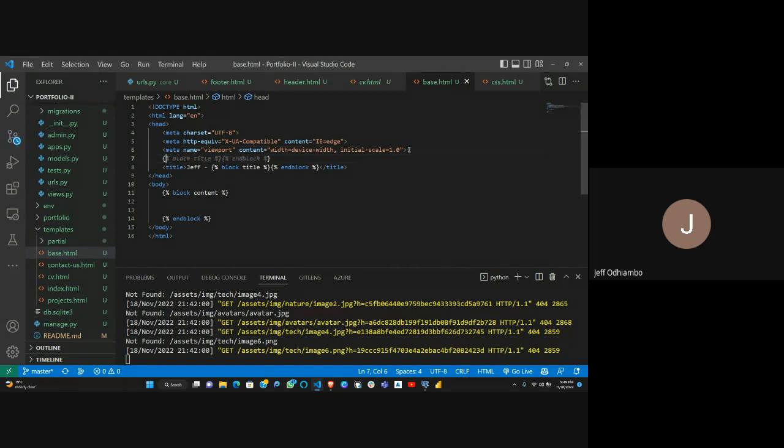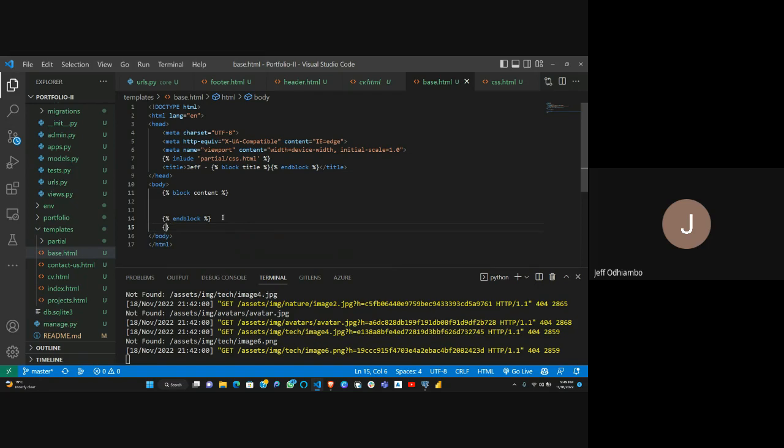Okay. Now I'll be loading that CSS file. We'll be including them here. So you tell it go and look for CSS in the partials folder. Then in the partials folder, we have a file called CSS.html. Look for it and bring it here. Then after that, look for the title. Title is Jeff. Then add whatever the user provided to that and display it as one thing. Then at the bottom, we're going to include the footer.